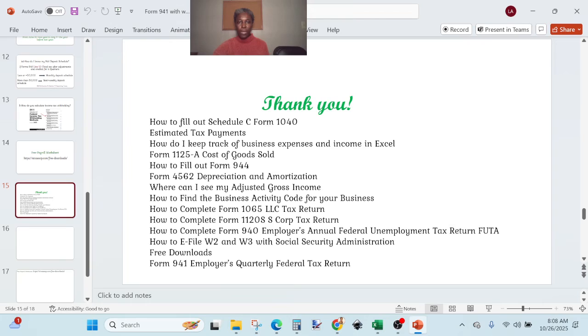And for instance, I file Form 944 for our business, which is the annual version of Form 941. I filed Form 941 in the past, before the IRS decided that because our tax liability is less than $1,000 a year, we file Form 944. So I file Form 944, but I can tell you how you can file Form 941 if you are required to.